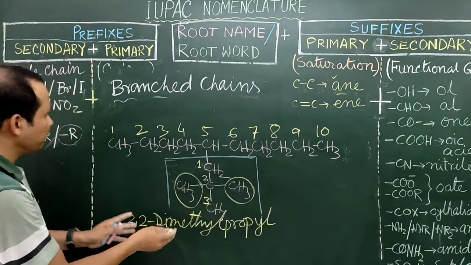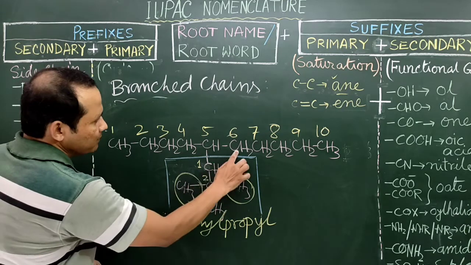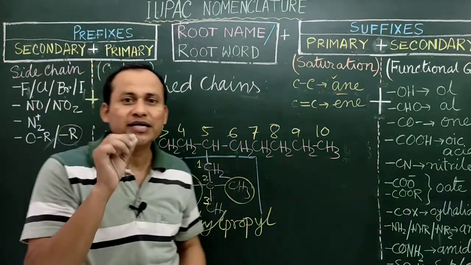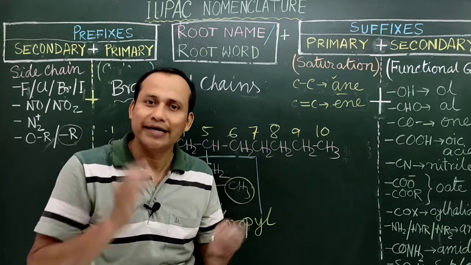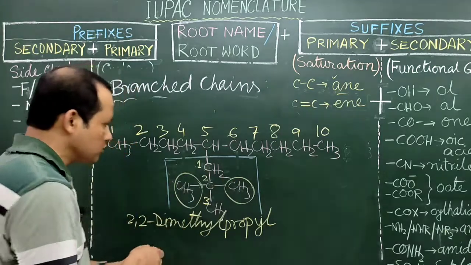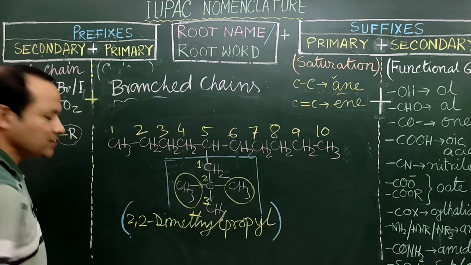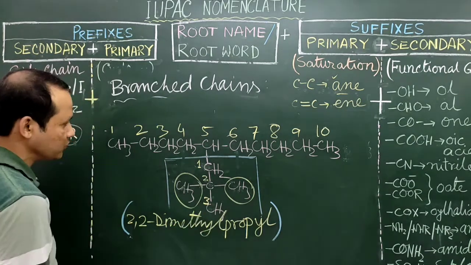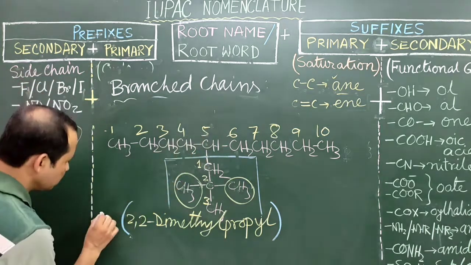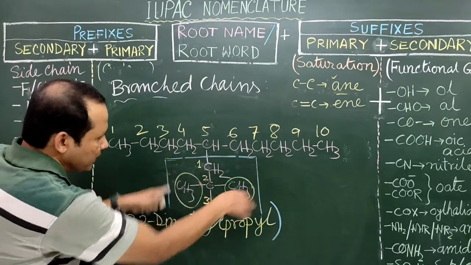So this is the substituent. Now look, this substituent may be present here, may be present here also, so you have to fix its position where actually it is present. Now the whole thing is substituent, so we are giving one parenthesis here, so this is the substituent and this is present on this carbon atom which is 5th, so write down 5 here, 5, then the complex group.